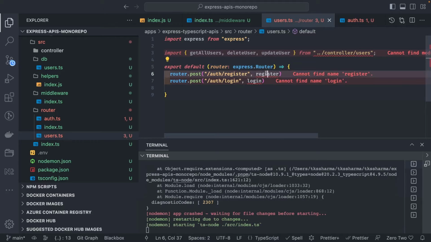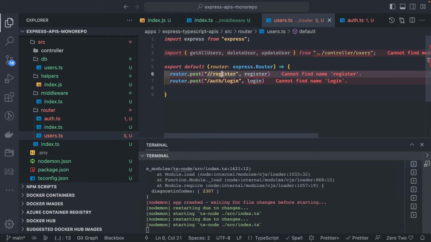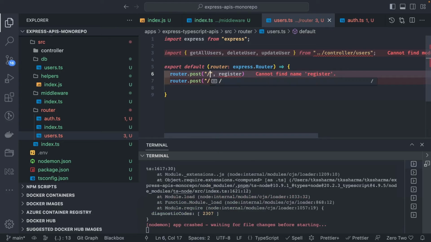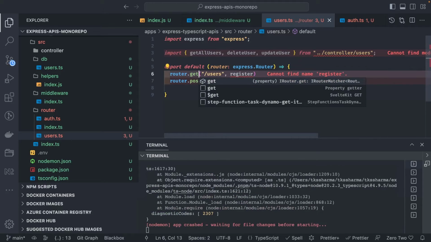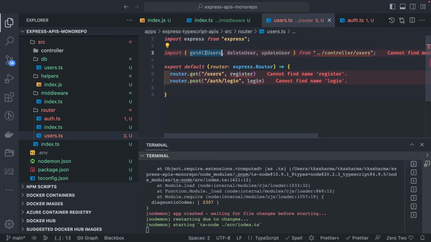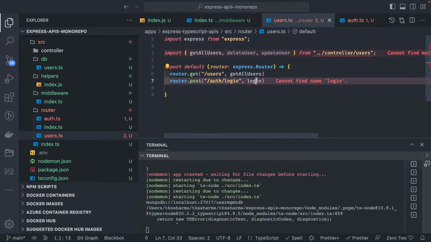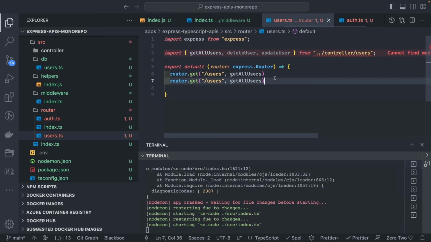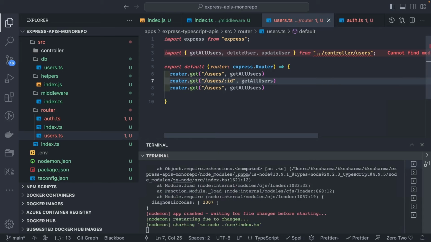The path will be different because now the user is logged in and trying to access resources. user.get, give me all the users. That is simple, I think everybody can do that very quickly and easily. And here, the resource path will be, give me this particular user.